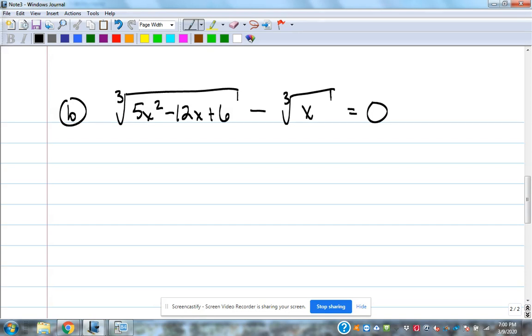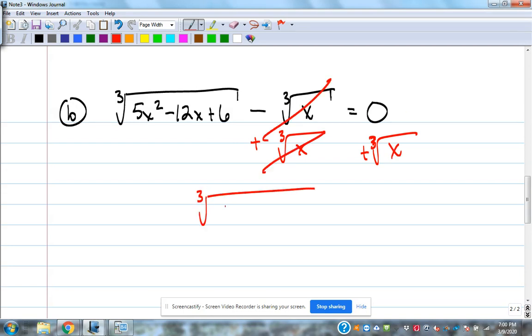So this one looks a little hairy because it's got 2 cube roots in it. But remember, the key is to isolate the root or rational exponent part. There happens to be 2 pieces here. If I add the cube root of x to both sides here, that's going to get them separated so that at least one of them is by itself. And maybe I can get rid of that cube root.